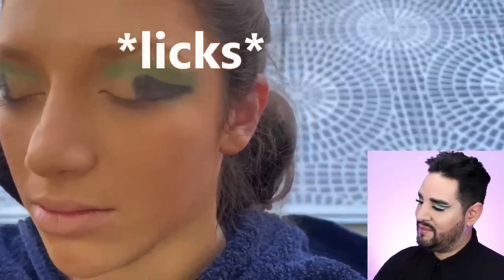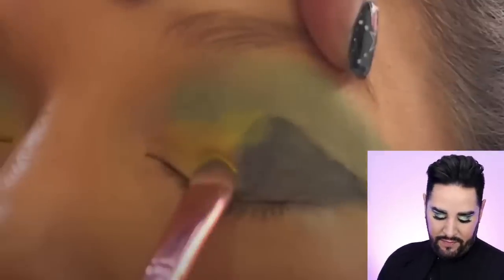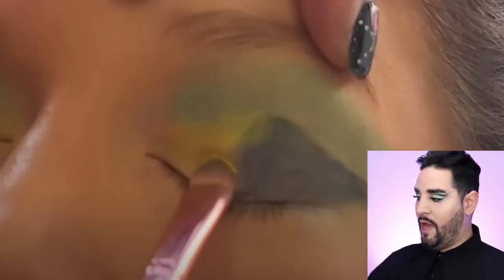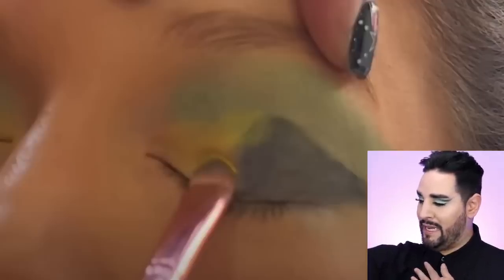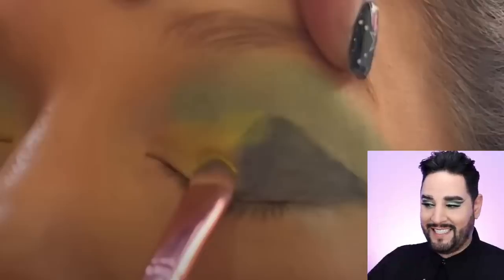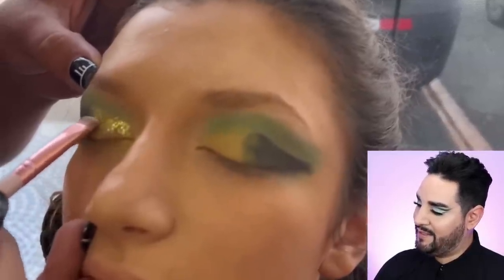He was wiping the excess shadow on the towel, but then still licking the brush with shadow on it - so I'm sure he ingested a good ton of eyeshadow. This shape here where we stopped the eyeshadow dead straight on the lid is not the best thing to do. I would have angled that green a little bit more, simply by twisting the brush and tapping it this way. If you want the blend, you don't have to make a solid shape - you can literally leave it rough and blend the yellow into it and make it nice and soft. The makeup artist decided to add glitter, and I guess he didn't like the extra crunch, so he stopped sucking on the brush - which is a relief for both our health.